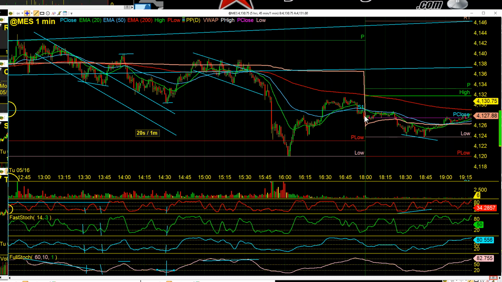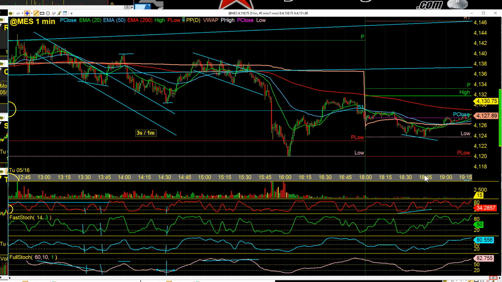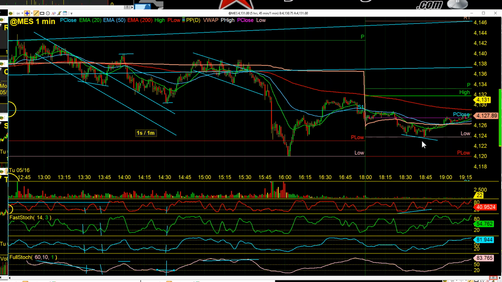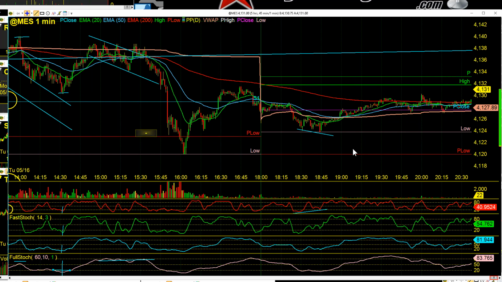Now, at 6 o'clock when the markets opened up, futures continue to trade, and again, my rock bottoms continue to work. The tradeometer continues to work. Our indicators work, and you can trade these over hours. You don't have the liquidity or the volume, but it's still doable. And I'm doing that tonight.